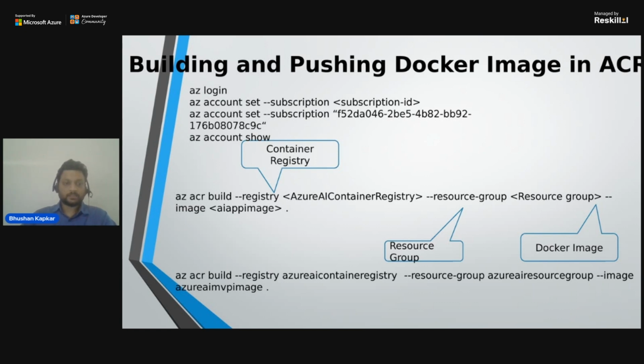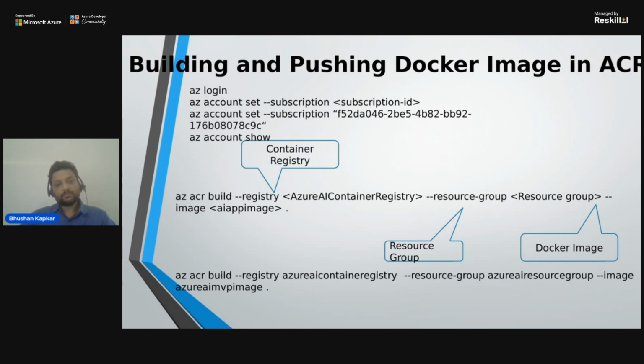Once that is up and running and you have made the correct selection, the next step is how you push the local Docker image residing in your local system to the Azure container registry. Here az is the command for Azure login or any of the Azure command line. ACR is for the ACR service, as we are trying to build the registry.